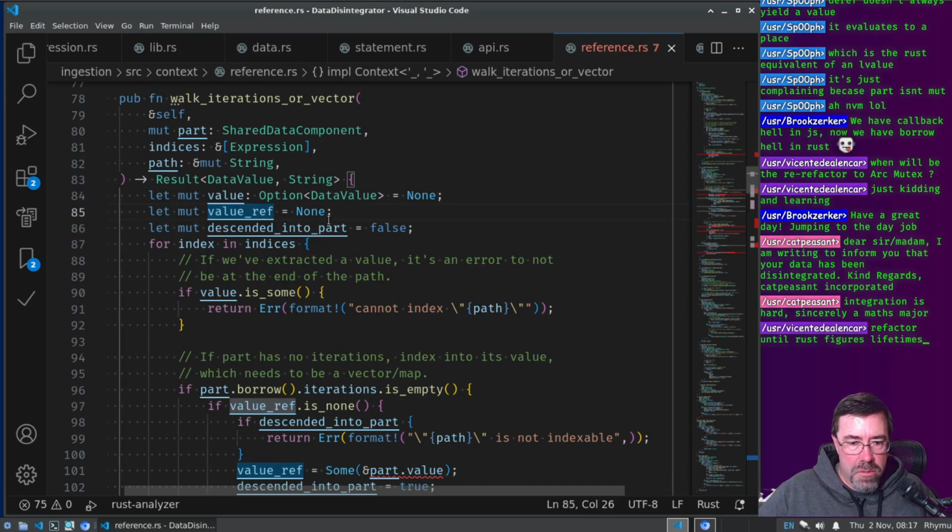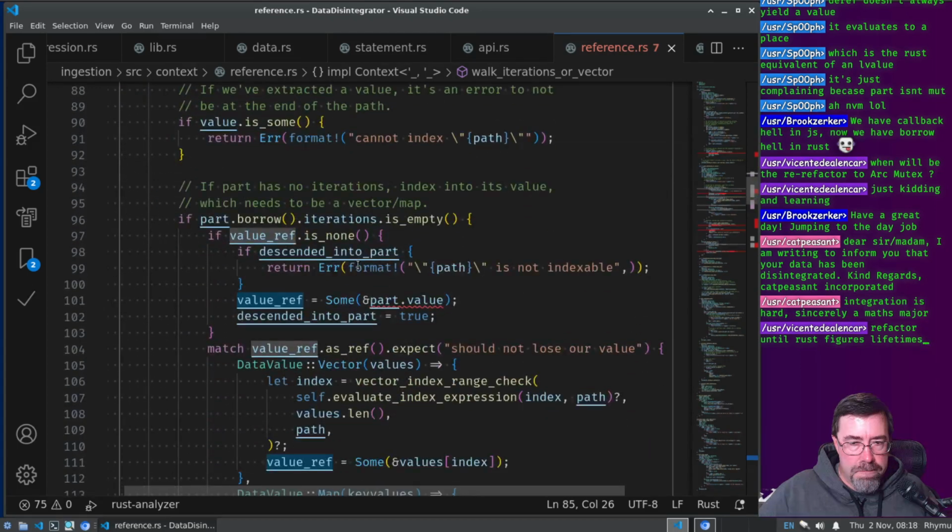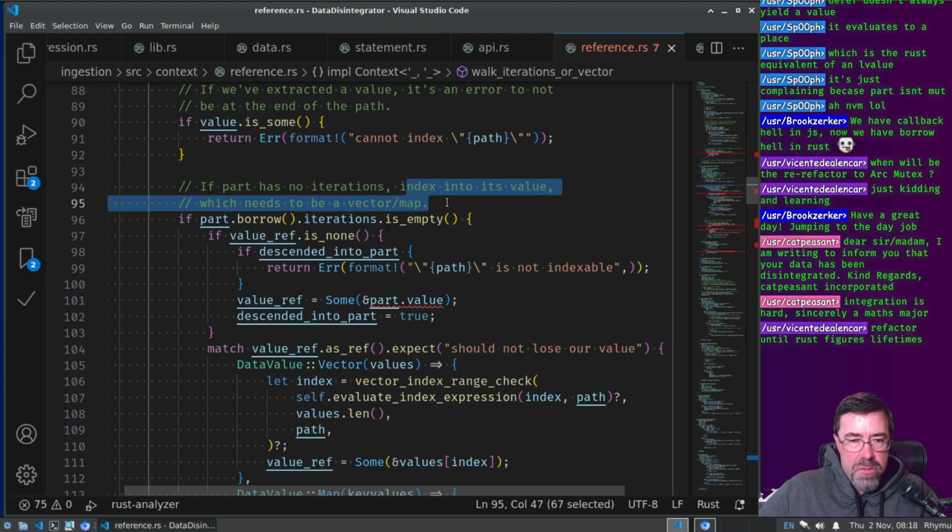So the problem is that if we start to index into its value, which is a vector, now we're starting to borrow something through a shared reference.